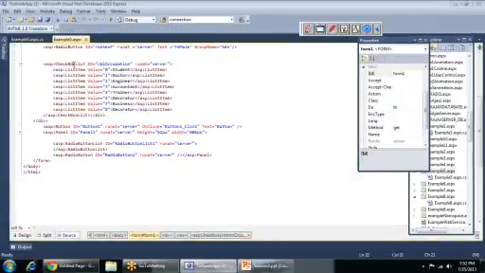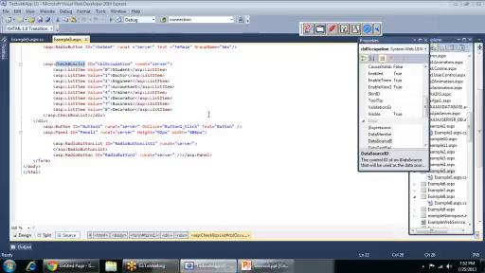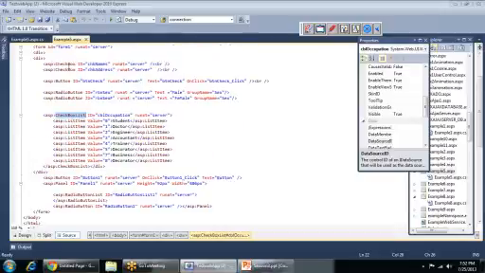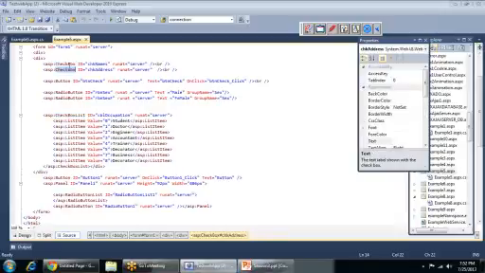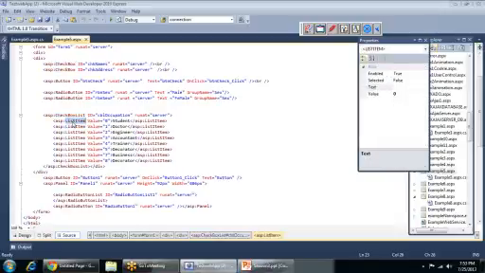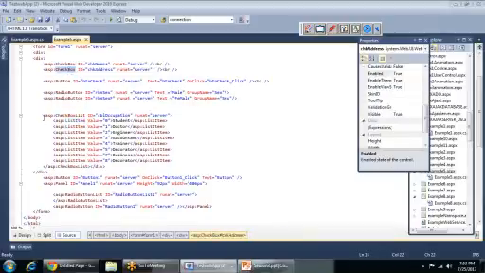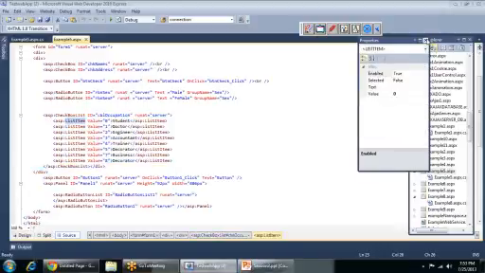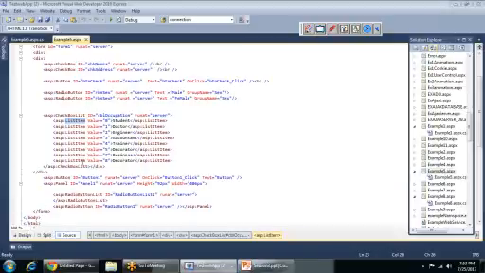So the checkbox list is not a collection of multiple checkboxes. It is not a collection of this class, okay? But it is a collection of the list item class. Remember this. So whenever you want to add something in the checkbox list, you will have to create an object of list item and not checkbox. So checkbox list is a collection of different list items, and list item is again a different value and text.